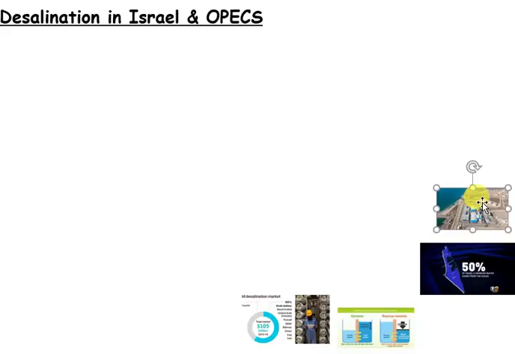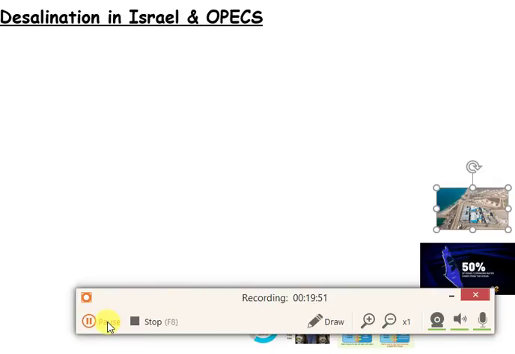The downsides: the residue and salt that's left as a waste product needs to be processed. What do you do with it? There are two things you can do. One, dump it back in the sea, which kills marine life and affects the marine ecosystems. Or two, dump it in the desert, and then you've got salt mountains. The other downside is it's really energy intensive. If we're thinking of climate change and CO2 emissions, if we burn oil to create the energy to do this, then we might be solving a water security problem, but clearly it might be creating another one.